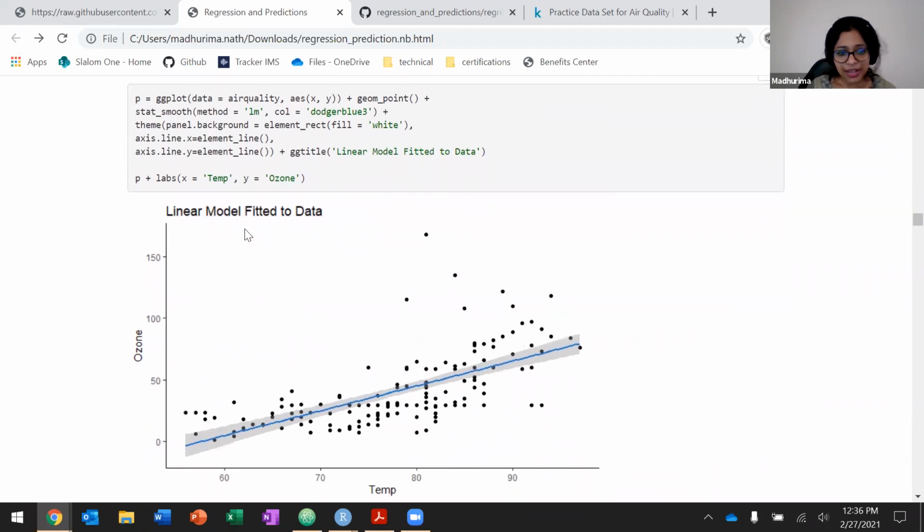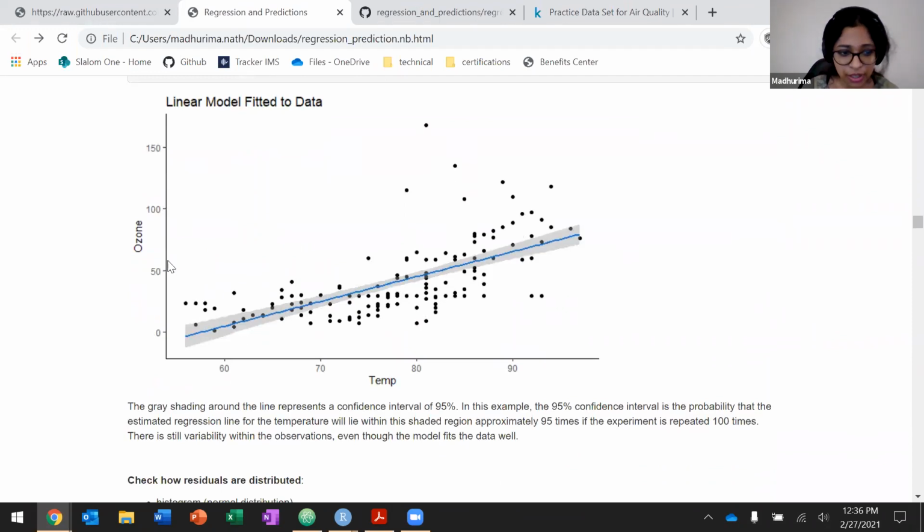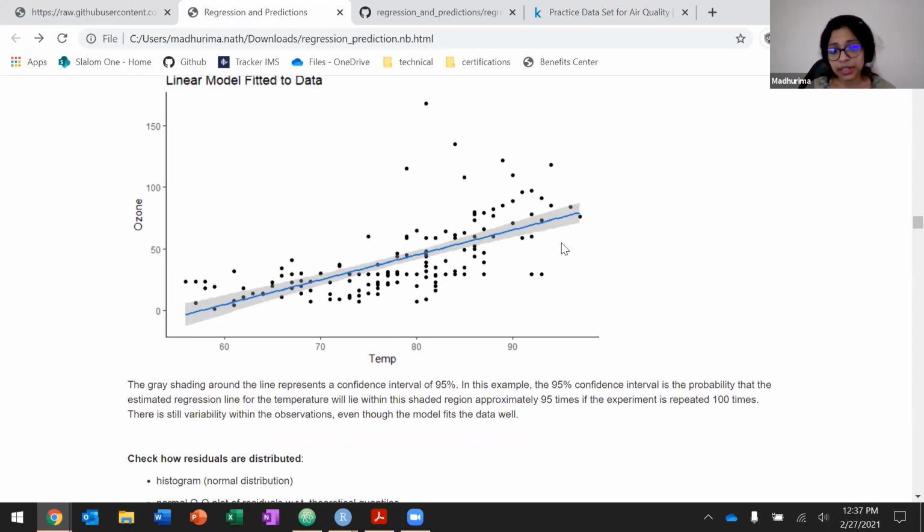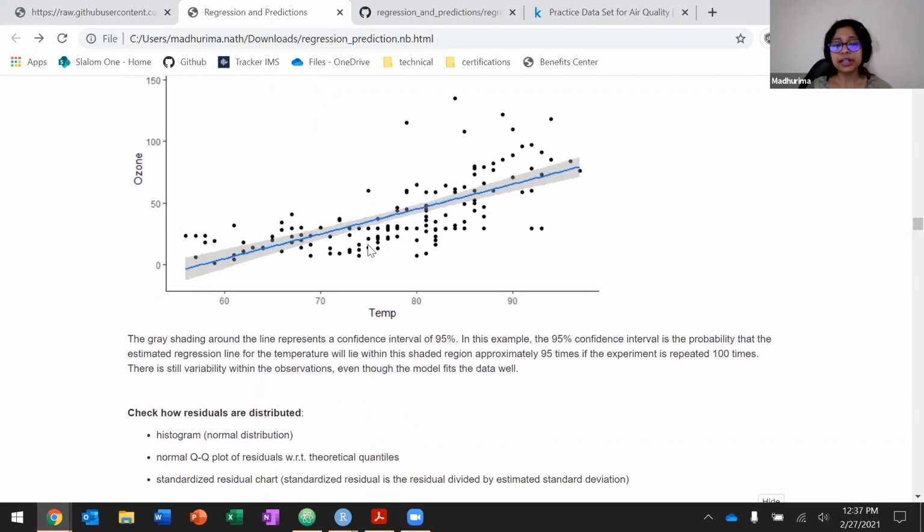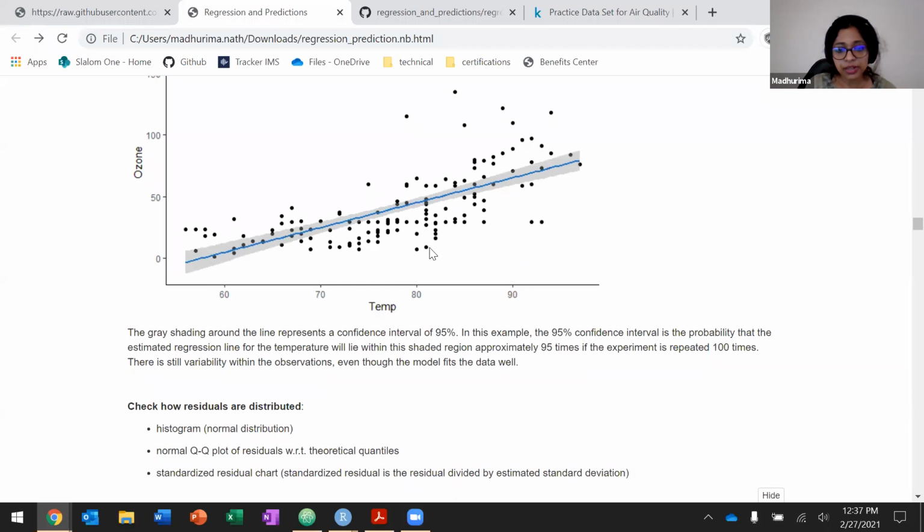Okay, so the next section shows, again, the same thing that I showed before. It's a plot between X, which is temperature in this case, and Y, which is ozone. The dots here represent the data, and the blue line is the line I obtained from the simple linear model. The gray shaded area around it tells us how confident we are in our model. It gives us a 95% confidence interval, which means that if I perform this experiment 100 times, then 95 times out of that, the line will lie in this gray area. There is still some variability in what the outcome of my linear model would be, and that variability is represented by the gray area.